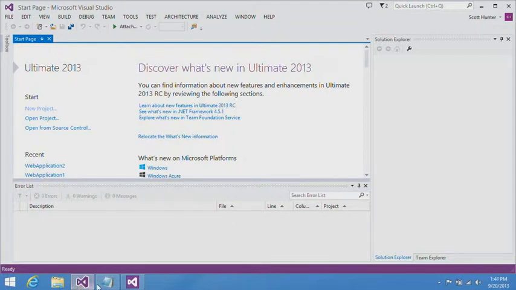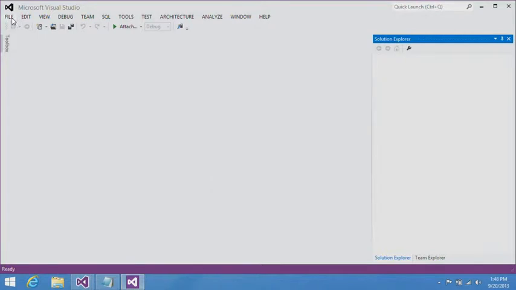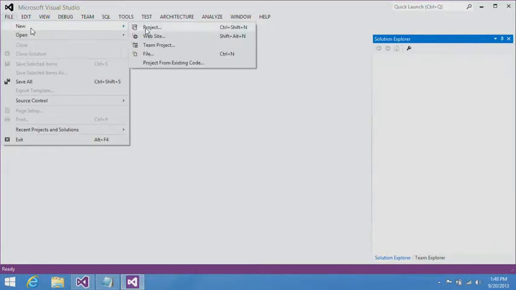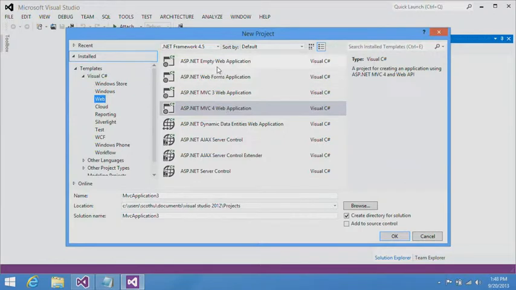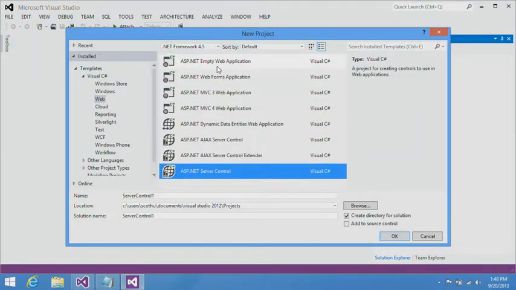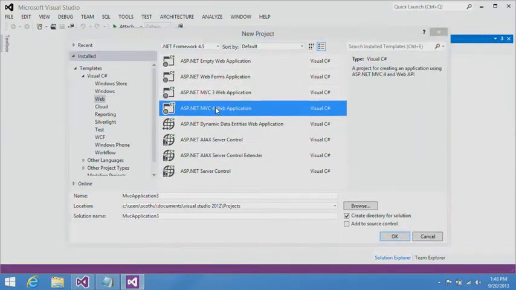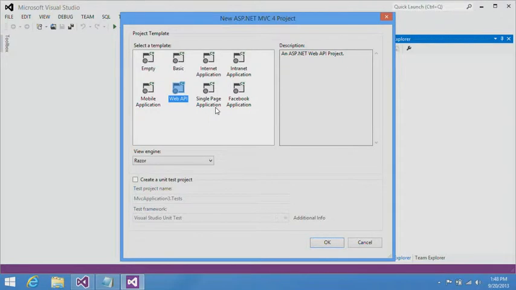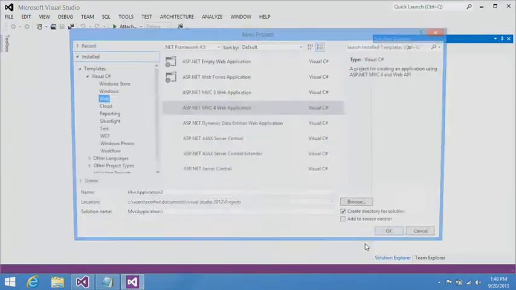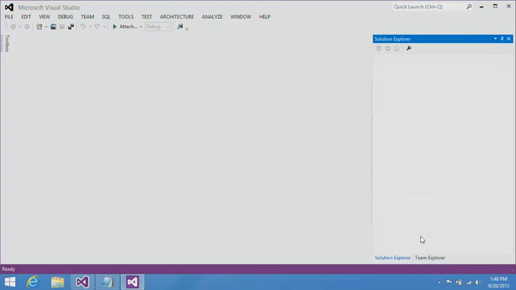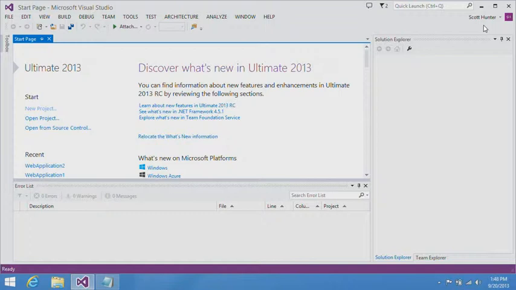In Visual Studio 2012, when you created a project, we gave you a plethora of options here. So if I say File, New Project, notice I've got a variety of choices here. And if you want to create that Web API app, what would you choose? If you chose this MVC4 here, we'd offer you a bunch of other choices. Some of these choices confused our customers because there was just too many choices and they didn't know what they wanted to build. It also set another precedent, which was I can only use one of those technologies at a time. And ASP.NET is really something we call One ASP.NET. You can actually use all of those technologies together in the same application.